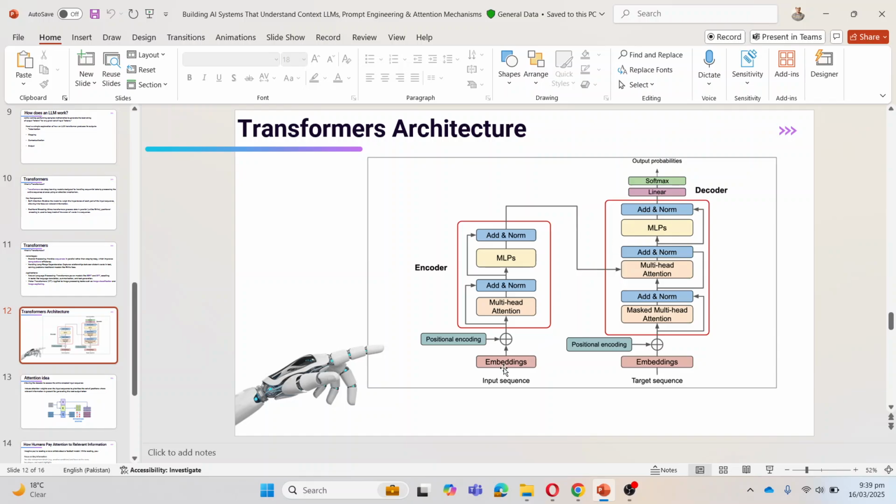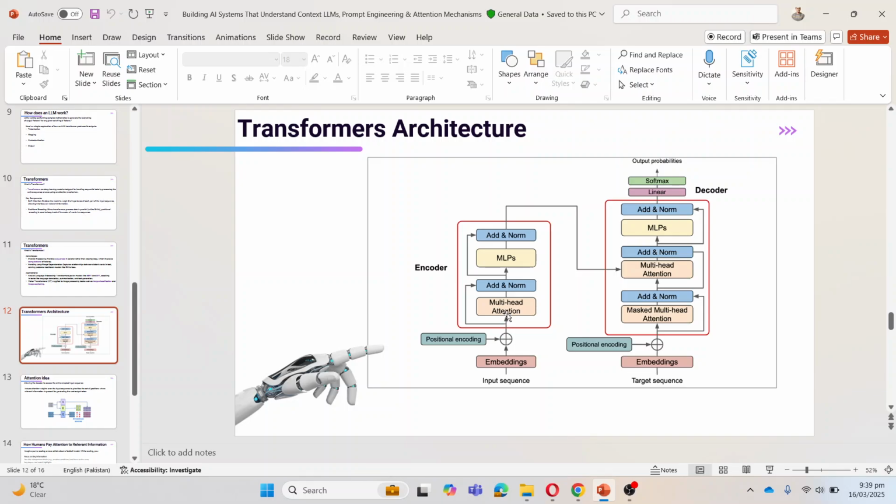We have the embedding model. You have the input sequence. That input sequence will directly go into the embeddings model. Embeddings are, as I just told you, numerical representations of your textual data. Then we have the positional encoding. Before passing your data to the multi-head attention and further pre-processing layers, we have the positional encoding to make sure the data you are passing to the next layer won't be displaced, that the arrangement won't be misplaced. So the data you're showing to your model is going to be the same as what you are trying to represent in the numbers.